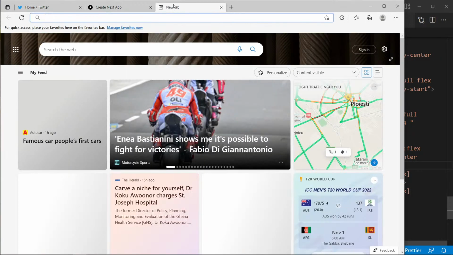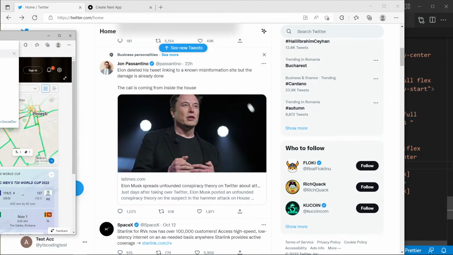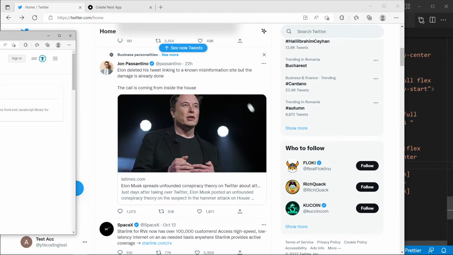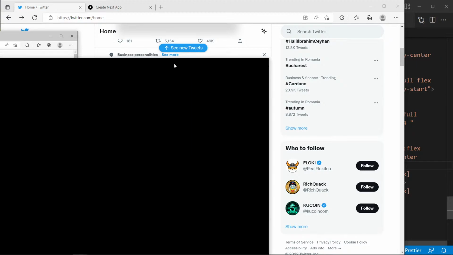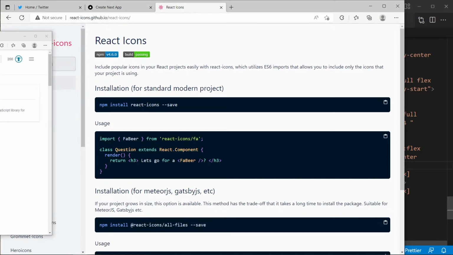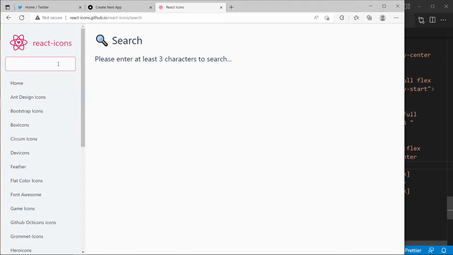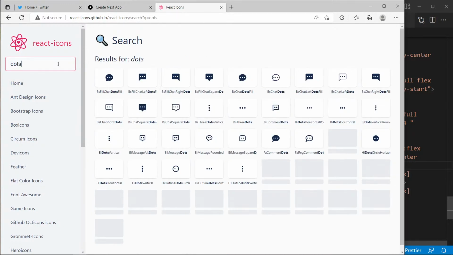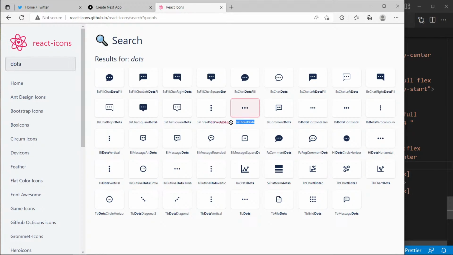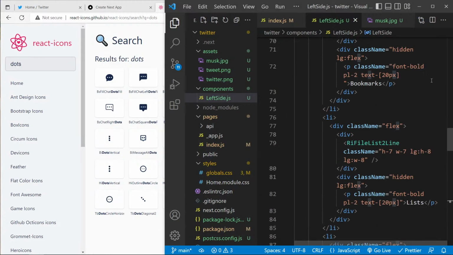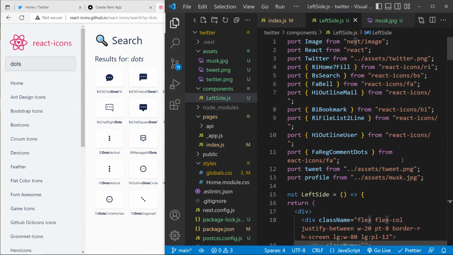So if you go to React icons, and we search for dots, BS 3 dots. Okay, so let's copy this, and let's import it at the top.